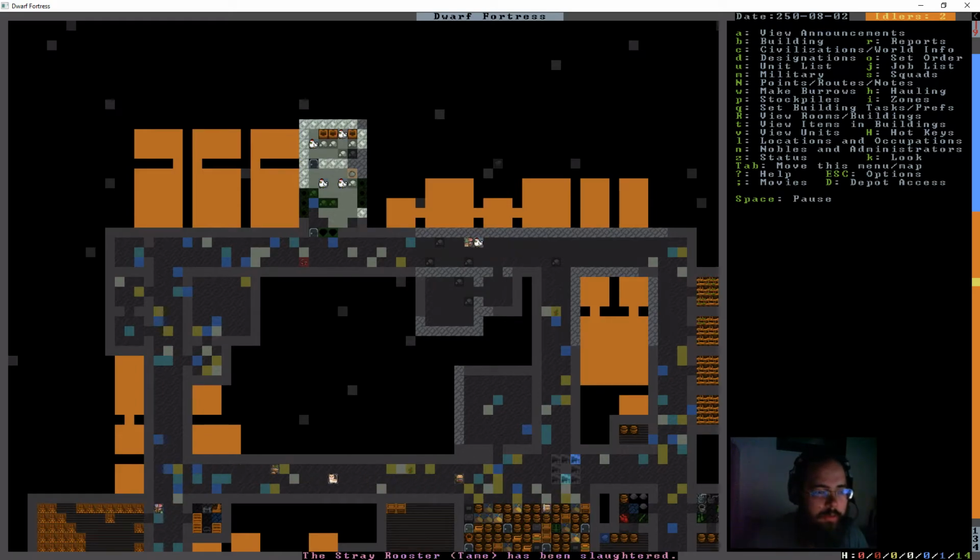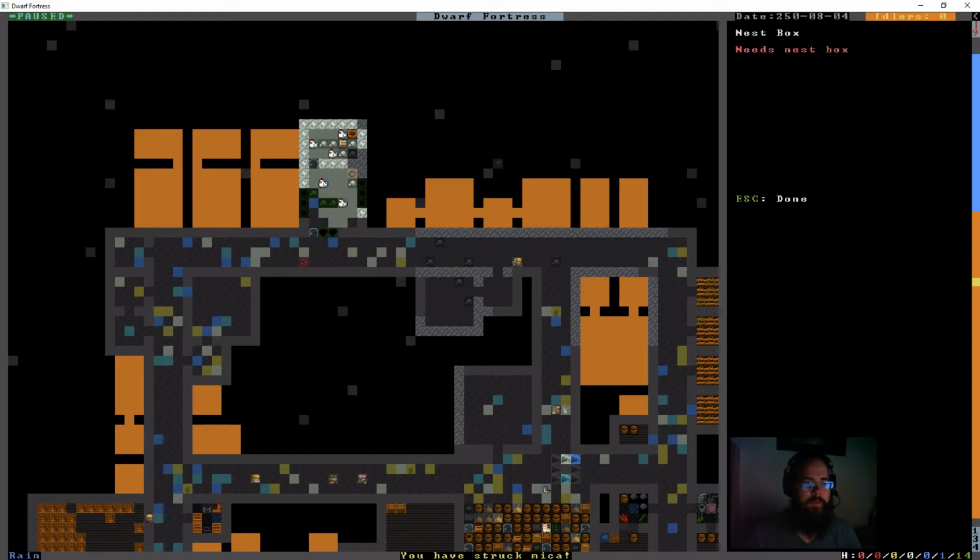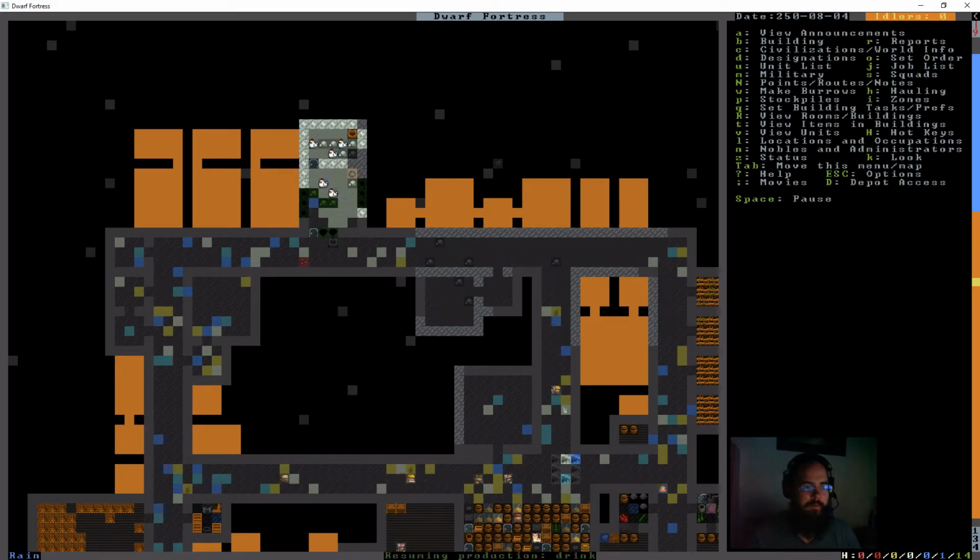Okay, so it looks like chickens are still being dragged around here. Let's give them a moment to get them all into their respective areas. Okay, there's 1, 2, 3. Okay, the rooster has been slaughtered. All right. Okay, so that was the nest box getting moved. We gotta wait for them to be done moving those around. Looks like our four chickens are in there.